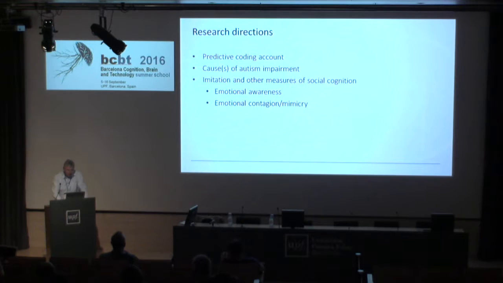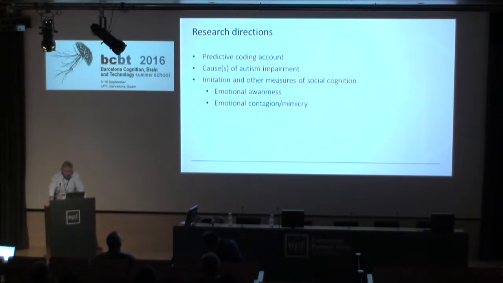I haven't talked at all about the predictive coding account. I think you've probably been talking enough about that all week, and it's not really my speciality. The important thing about the mirror neuron system is that we don't see a completely feed-forward model. We're not talking about just the impact of feed-forward processes of visual information coming in onto the motor system. We're talking about backwards effects of how the motor system affects the perception of action, a whole feed-forward and feedback mechanism. But I think you are probably more expert here than I am.